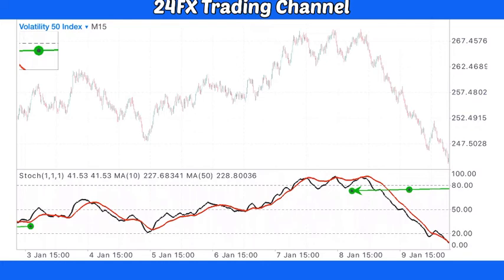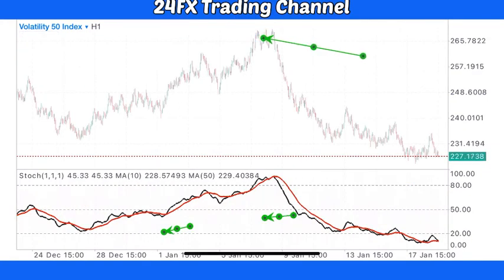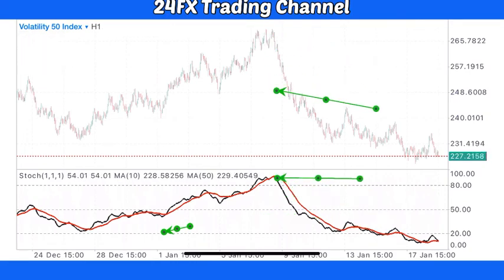Now with that in mind, you can see that this sell started on the 8th January. So we'll go to the 1 hour time frame to confirm if it was a good signal. Right here was, I think, 8th January, and you could see that in the 1 hour time frame it also indicated a sell. So this is the best signal ever. What you have to do is confirm the signal from the higher time frame, and when you do that, you are not going to lose, or blow your account.